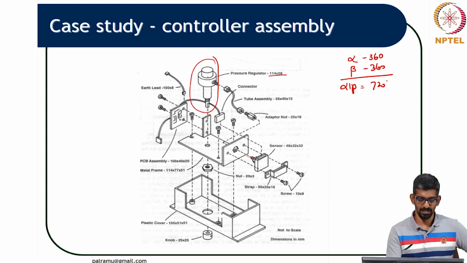So, 1 side, 2 side, 3 side, 4 side, more than 5 sides are there, that is one thing. And what else was the condition? The length should be greater than the dia. Is the length greater than the dia? Yes, it is. Okay. So, it can be considered as a cylindrical part in that case. So, what will be your thickness then? The diameter, yes. This is 114 by 58.